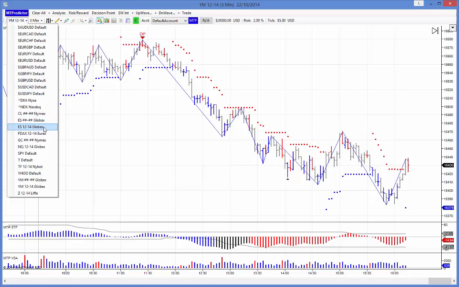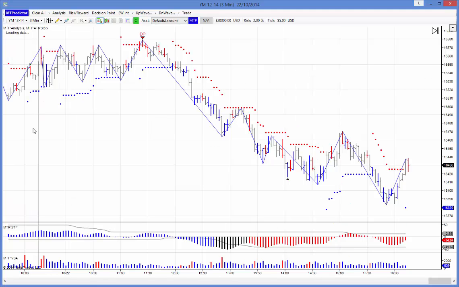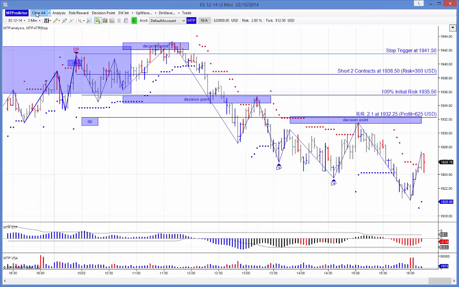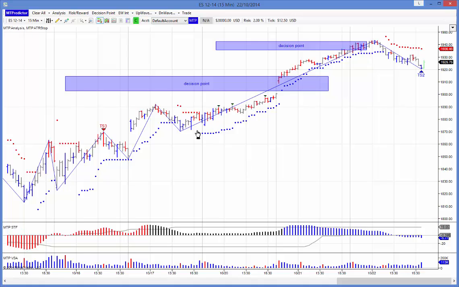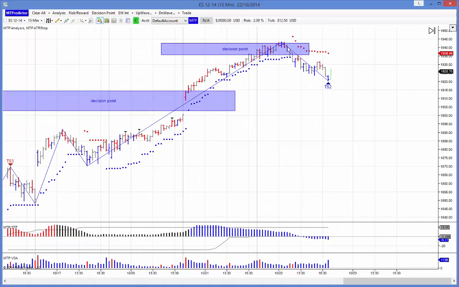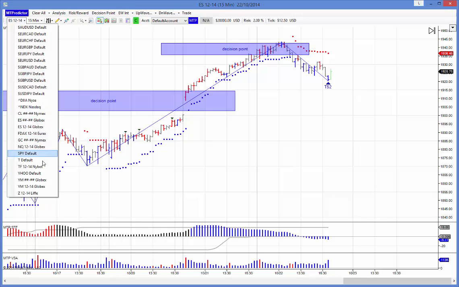One thing we did talk about in our webinar yesterday is, if I go to the ES, I'll just clear my analysis off, on the ES, if I go to the 15-minute chart, we were looking at that being 15-minute resistance, and as you can see that held the high of the day very nicely there. In fact, because we had just a sharp up day the day before, we were anticipating a choppy sideways day, so what unfolded was a bit of a surprise to us as well. But the point being that ES was at 15-minute resistance as we were looking in our webinar yesterday. But I want to focus on the YM because the YM was at an even better position.